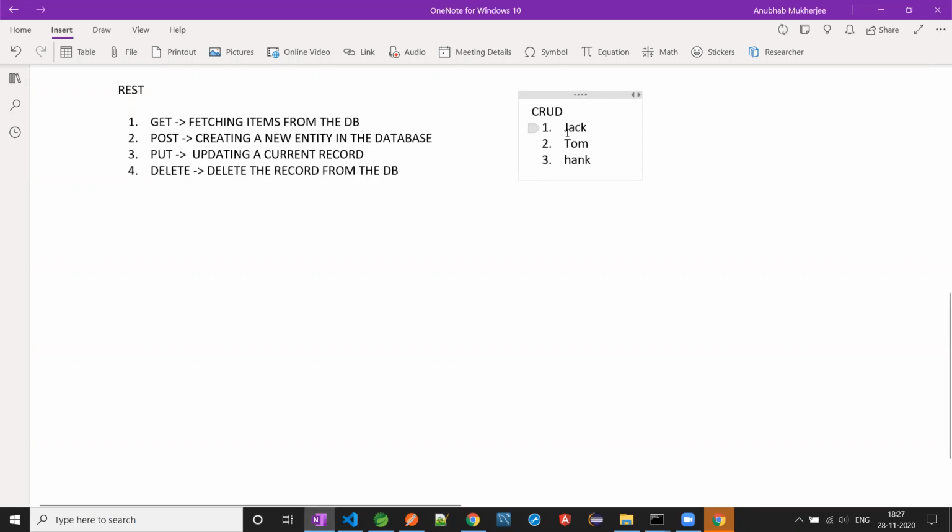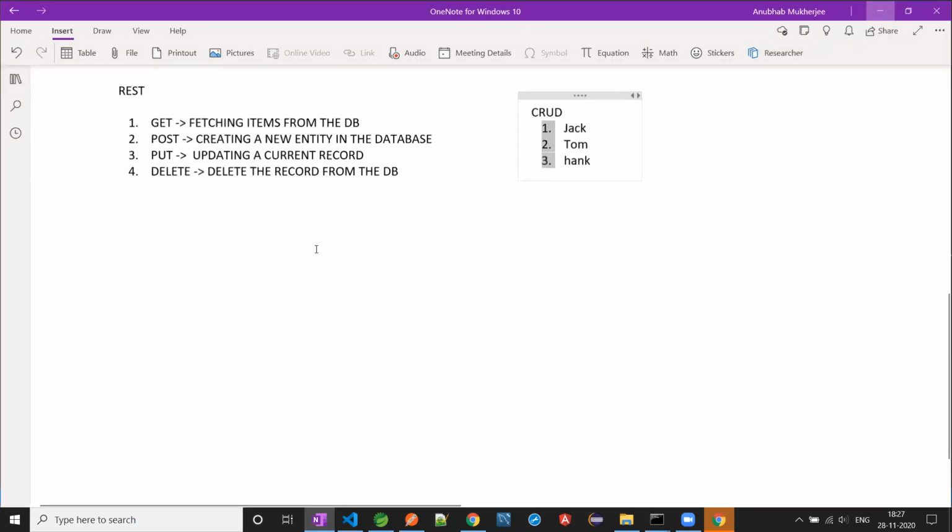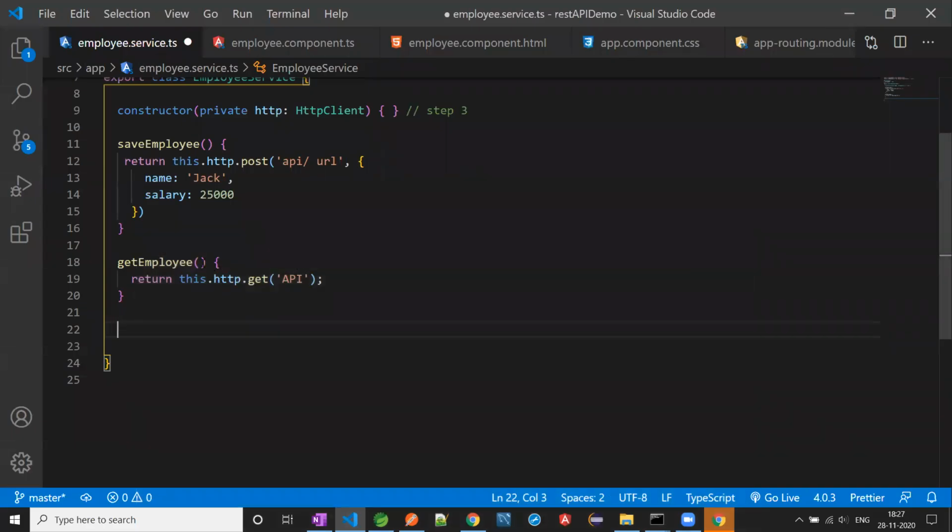If you want to get the details of the first employee, you need to pass the id of the employee, in this case 1. You want to get the details of Jack, so you will be passing 1 with the get parameter. So here, say for example, you are passing get an employee by id.